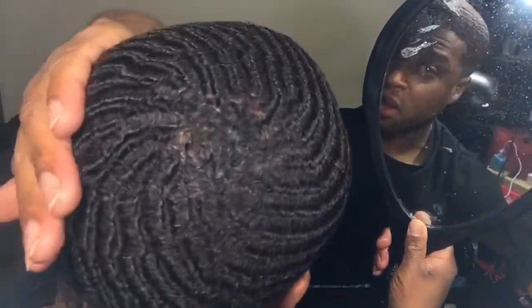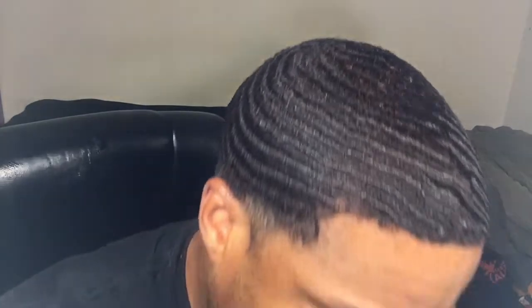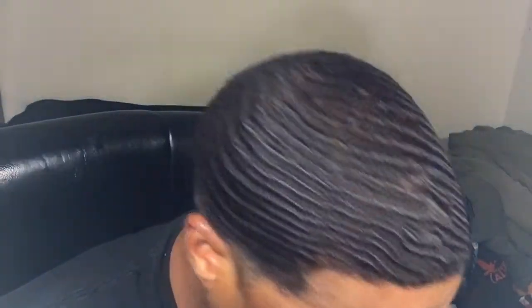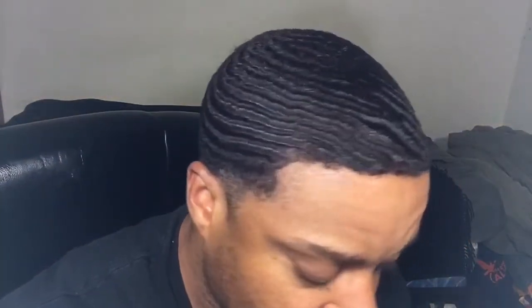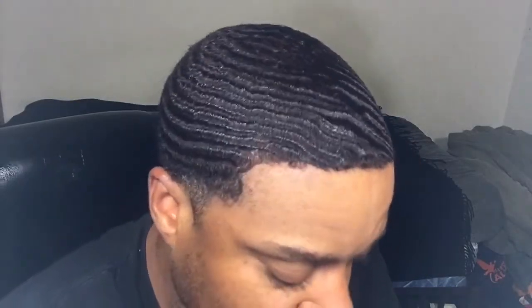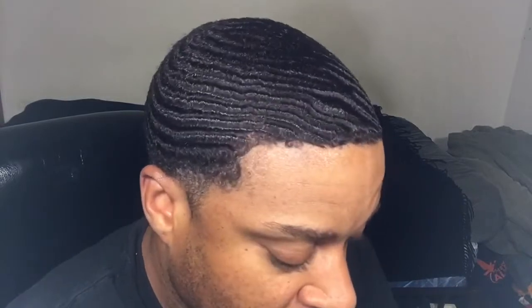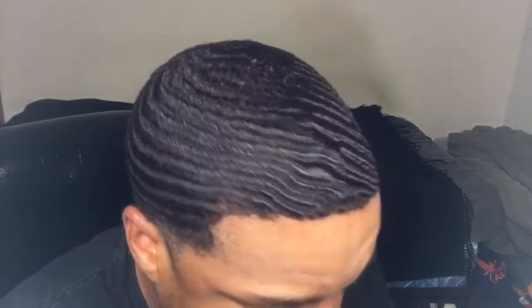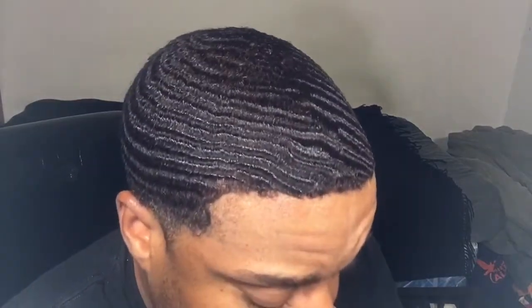And you can use a lot or you can use a little. If you want to be frugal, hold on to it, you can. But I'm gonna add a little more, because as you can see what it's done to my hair and how my hair has been doing and changing. I've been able to move my hair. It's been becoming manageable with these applications that I've been using. I'm just putting a little more in. And, you know, my crown has grown in. Everything has grown in a certain way.